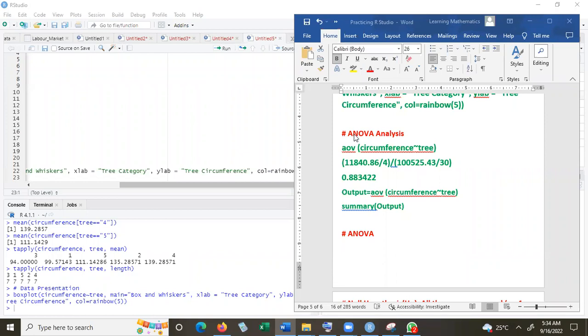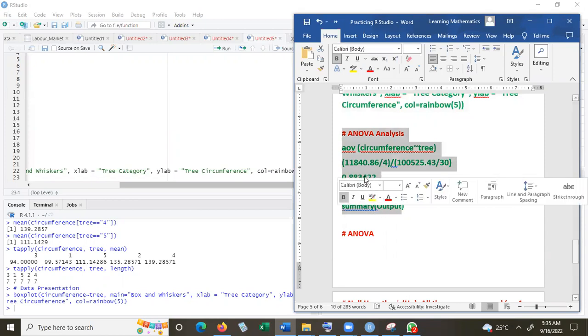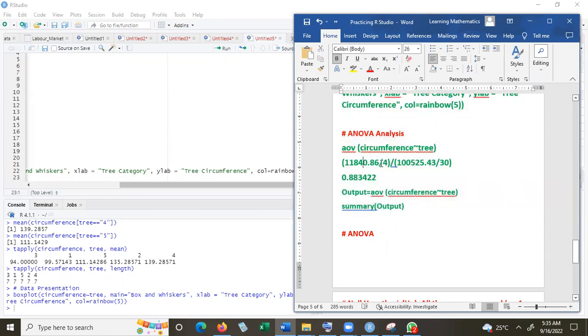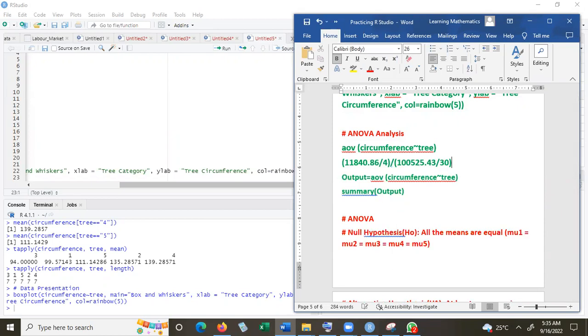So let's go to the ANOVA to see if the sample differences are significant, if they can be applied to the population. So we have hashtag ANOVA analysis. Here's the AOV function, circumference to tree, and we can type in this. Here is a manual calculation of the F value, 0.88.